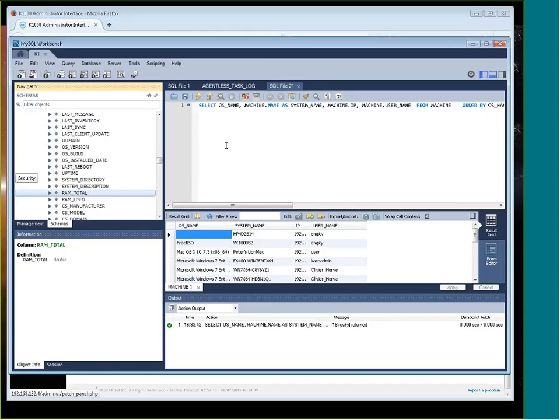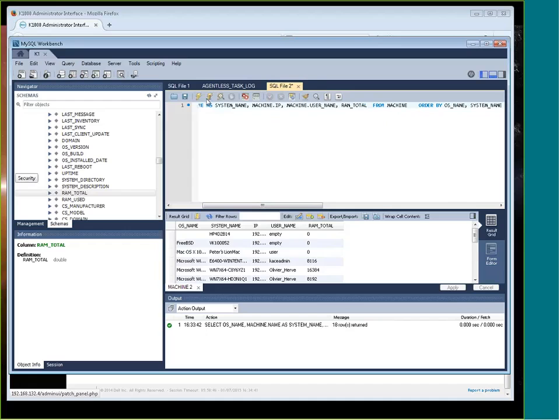Run total. And then let's just say machine username. Here we go. And then we get total run as well executed.